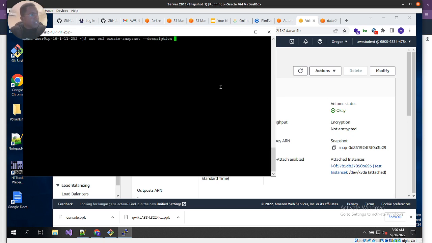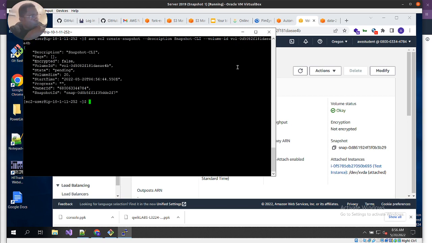Let's call it snapshot CLI. Okay, that's a fair name. Then the volume ID, we will paste the content which we've copied right here and click enter.